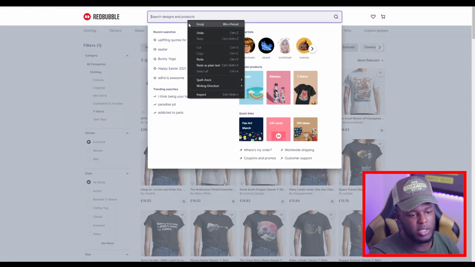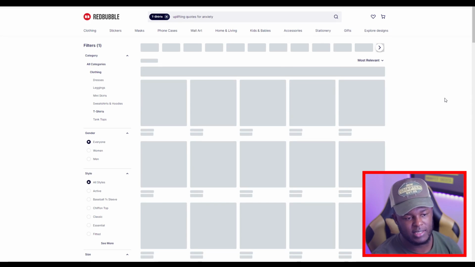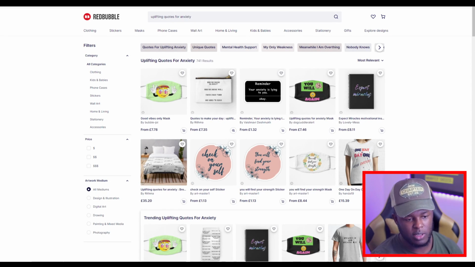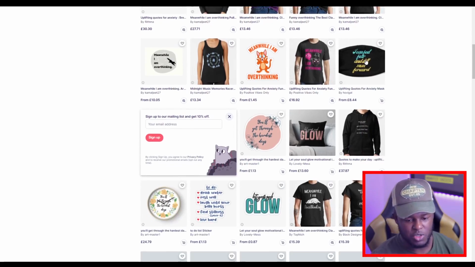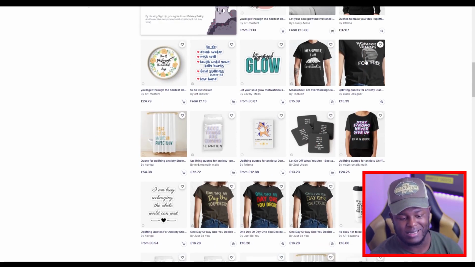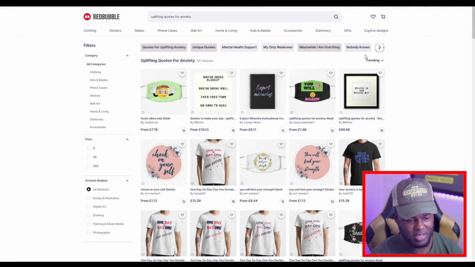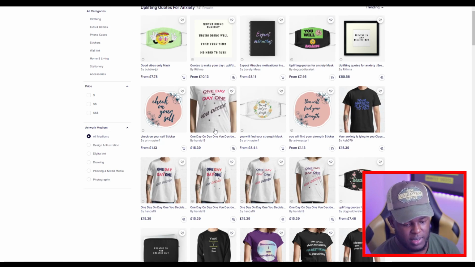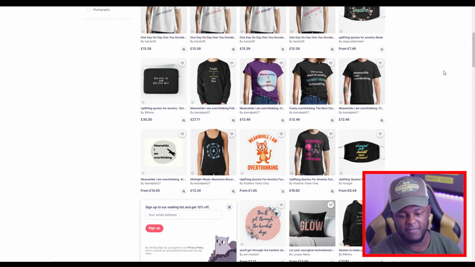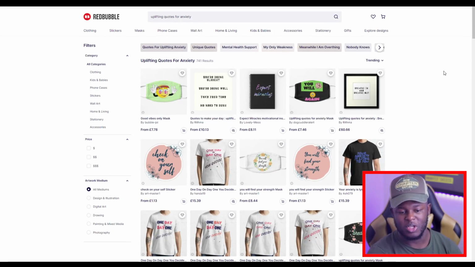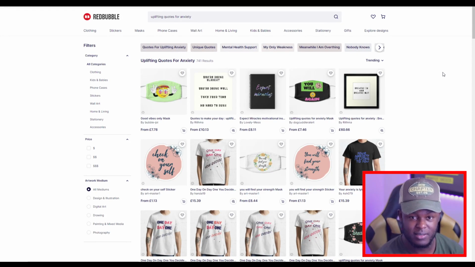Now, following this process, once you have the niche that you want to work with, you want to jump back onto Redbubble and paste and search that to see how it's performing. So as you can see here, it's showing us now 741 results. Once I've had a look at what's going on here, usually I would like to see if I can come up with ideas that are simple, text-based, for the text-based method anyways. And from what I can see here, people have some simple messages on t-shirts. And through this method, this is something that I feel I would be able to actually use to create designs 5 times faster.